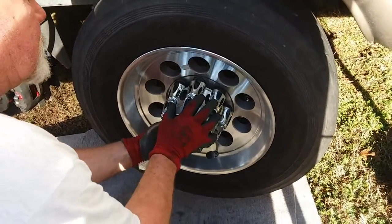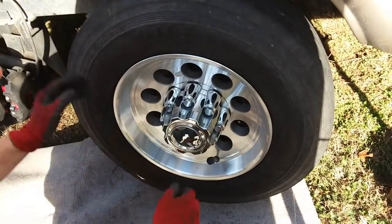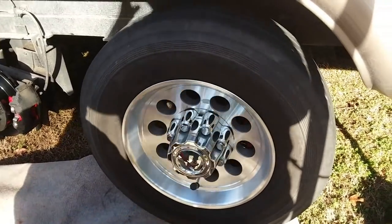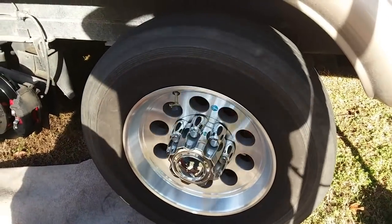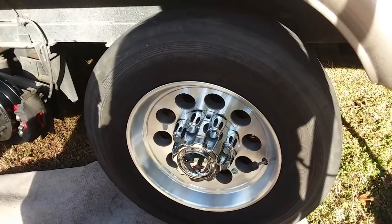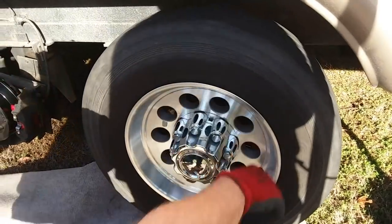It's all plastic? Yep. So it just looks pretty. Yeah, it makes it look pretty. There it is. So once you get the tires back down, then you'll be able to torque it. And I'll torque them. Is that noise okay? Yeah. That's just the shoe rubbing a little bit. Oh, the new brake shoe? Yeah, on the rotor.